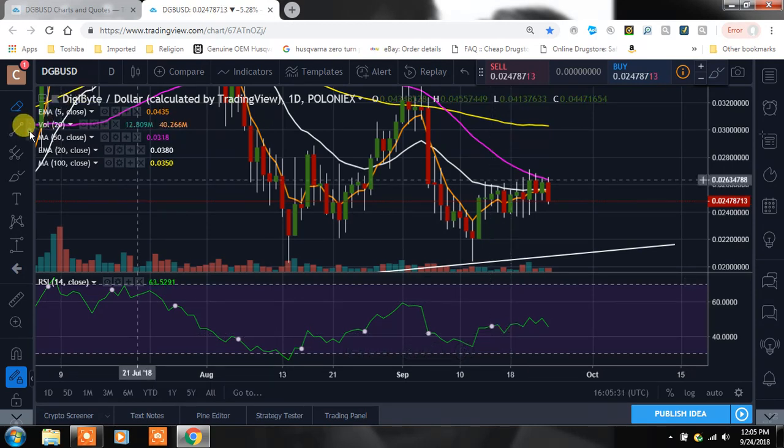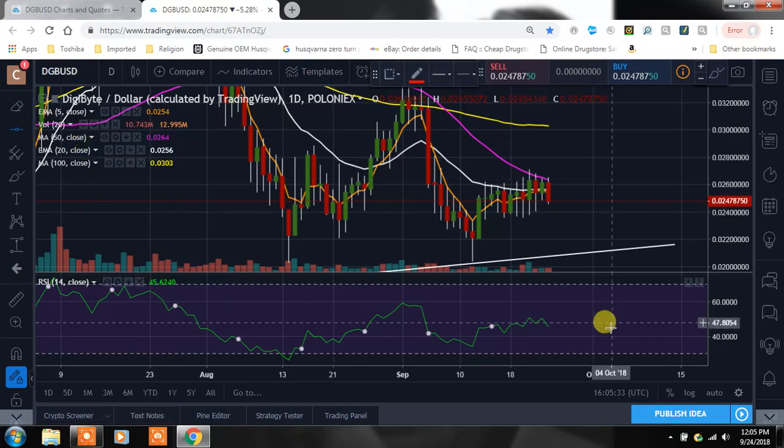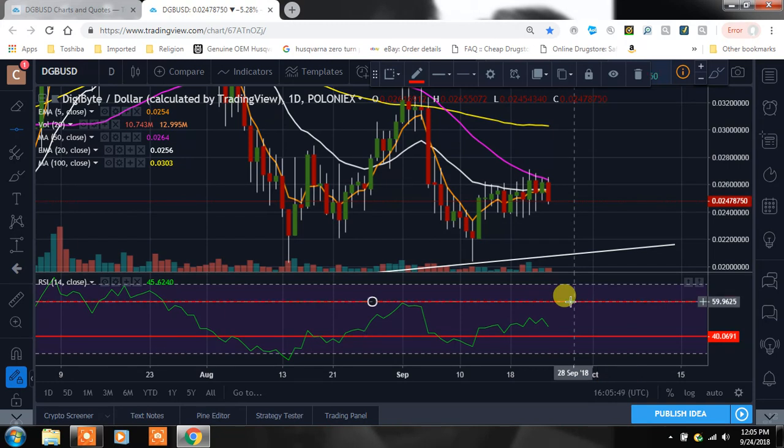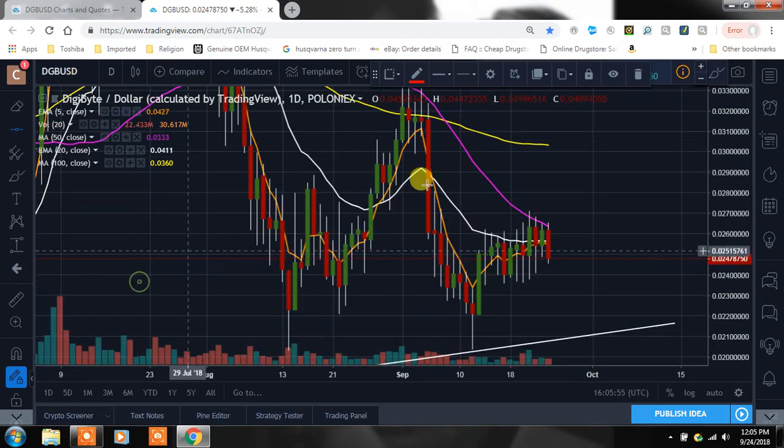So let's mark that as well, just so you guys can see. So there's our 40 line, and that's what I'd like to see, guys. If this could come down, bounce off this line, it could probably be close to in here, and see if we could get a bounce off there, then we can attempt to break out past this 59.6, we'll call it 60, which is overhead resistance. So right there, there's the channel that we're working in, okay? So keep that in mind when you're making these decisions, guys.